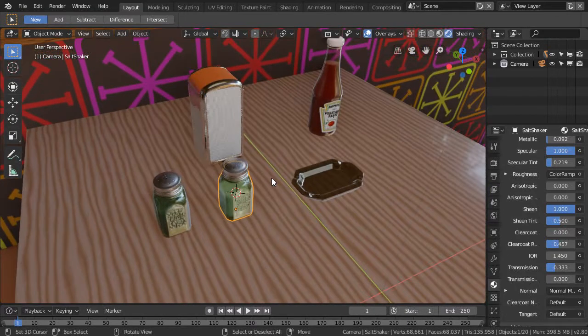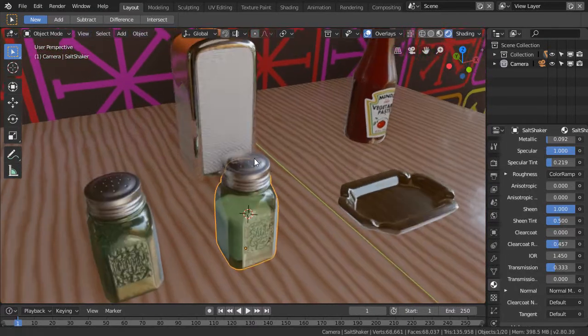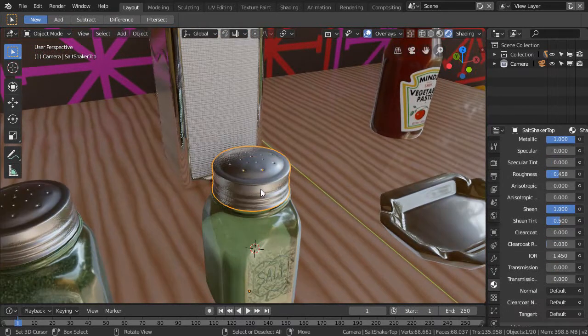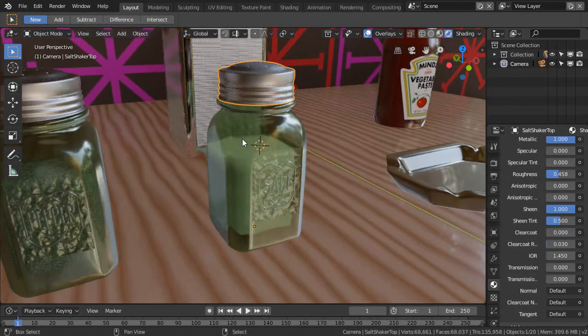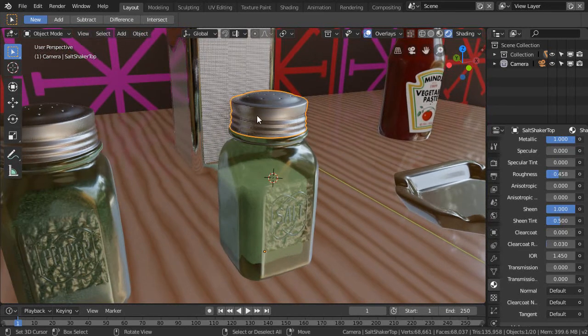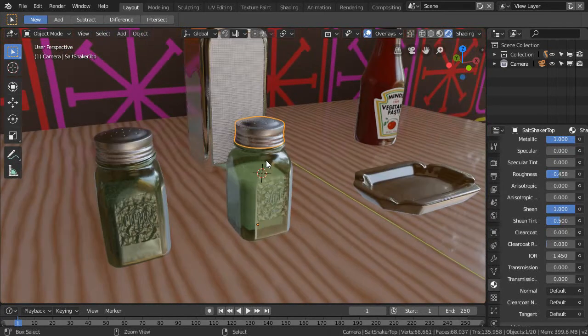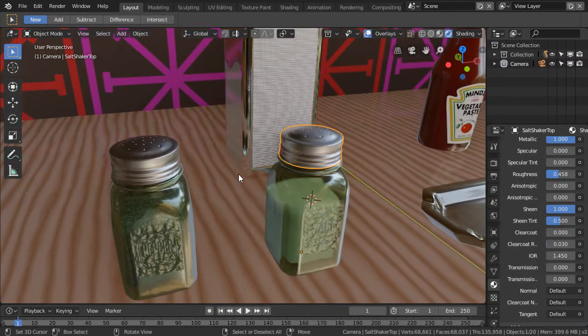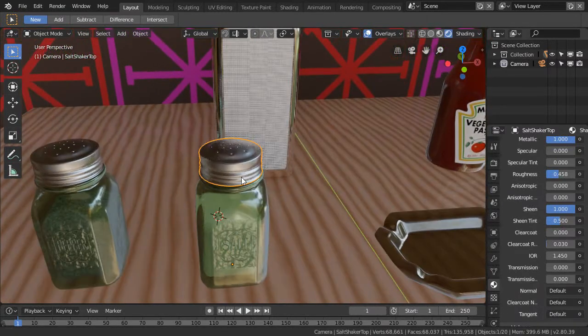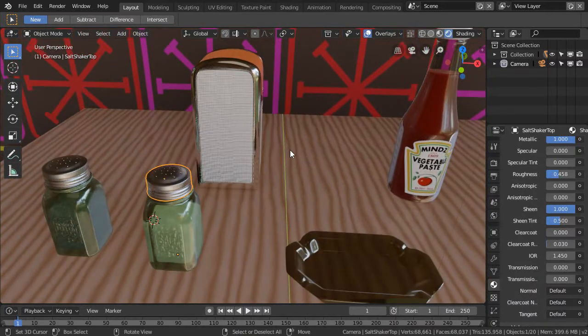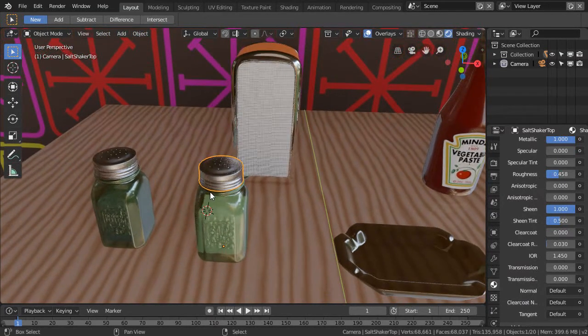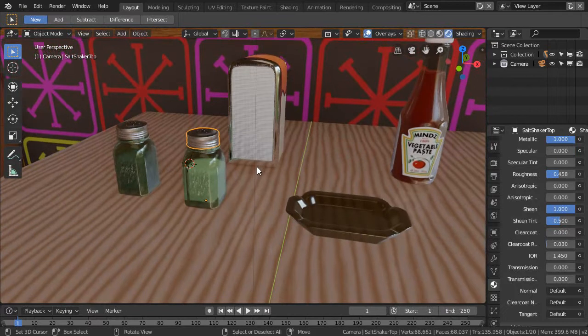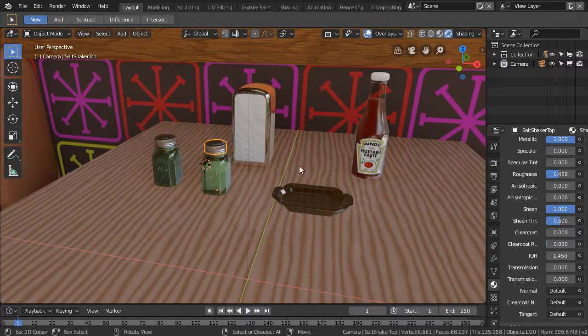I think I wanted to get into doing some texture paint, in other words, making the tops of the salt shakers look like they're used, adding the shininess and the roughness, like a map, using texture paint. But it wasn't working on Sunday, and I don't think I want to do that right now. It's a weekday, so I'm going to stick to what I know, which is the modeling. And today I'm going to model a holder. I just went online and looked for a holder.